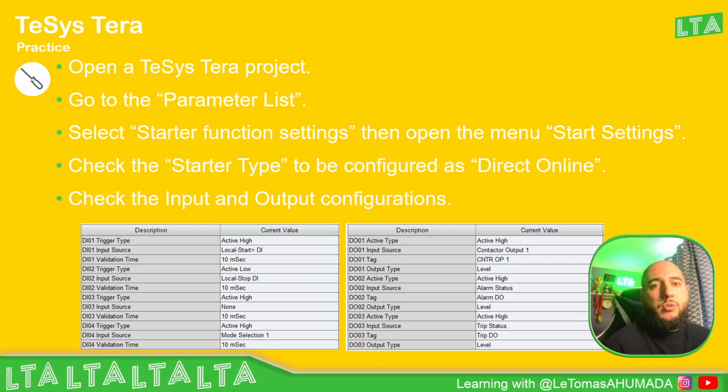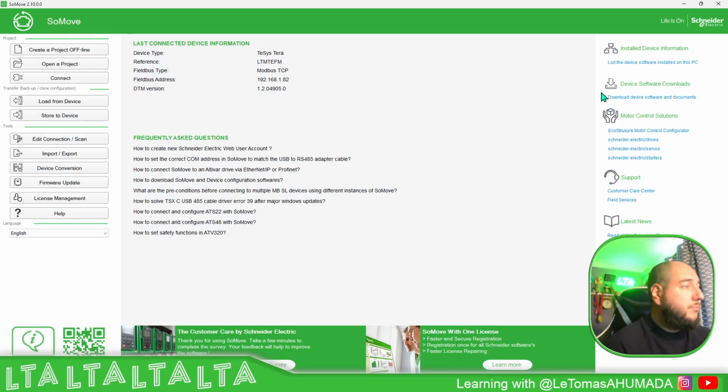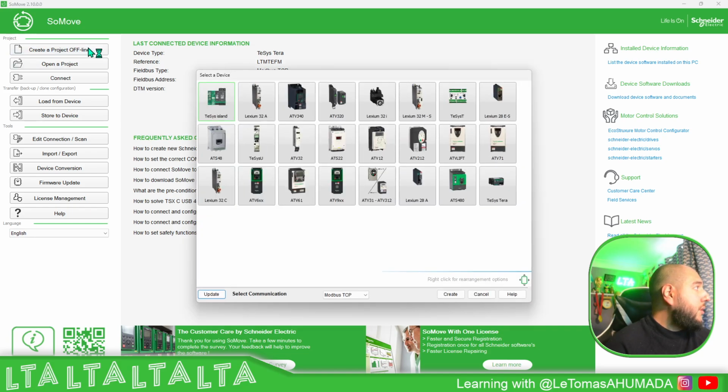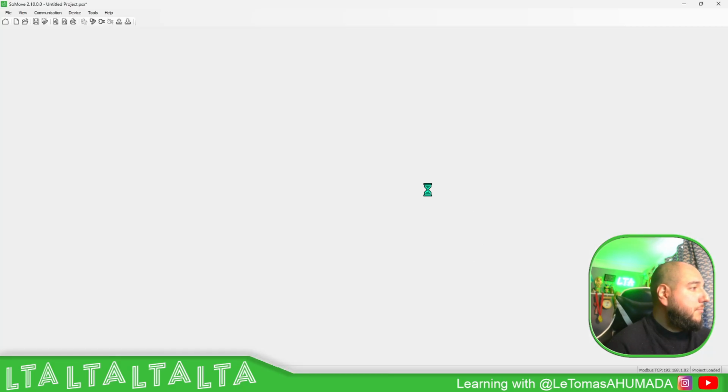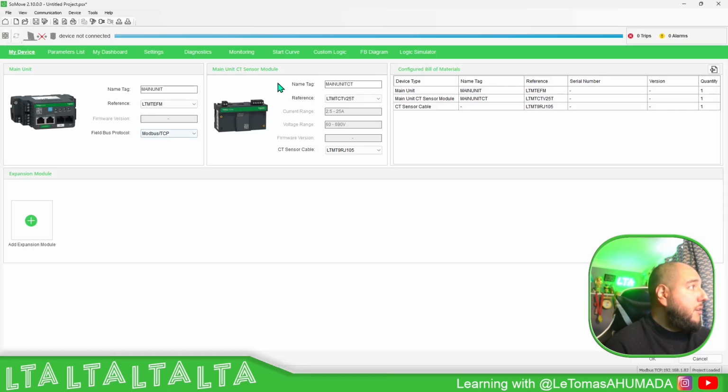So what we're going to do is to try to download this to the TeSys Tera that I have next to me. So let's create a project. So let's create a new project, TeSys Tera. Next, I need to define the units that I have with me. In my case, I have an expansion module, but I'm not going to use it, so I'm going to remove it.